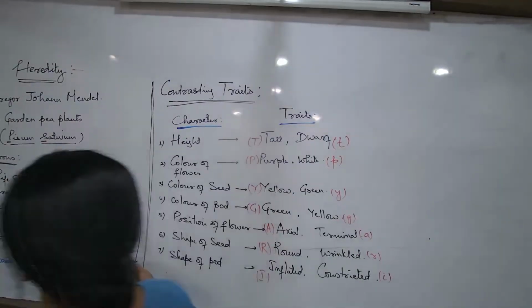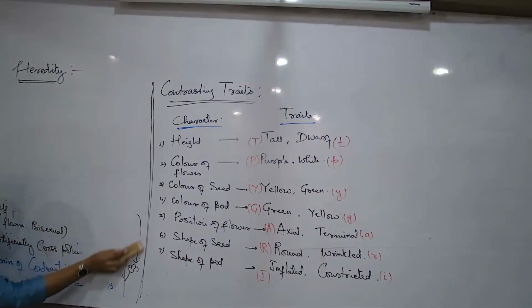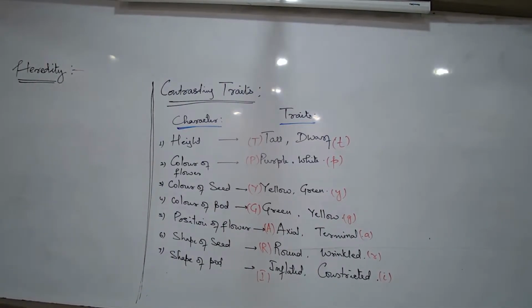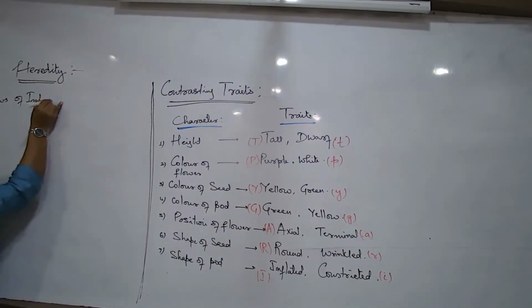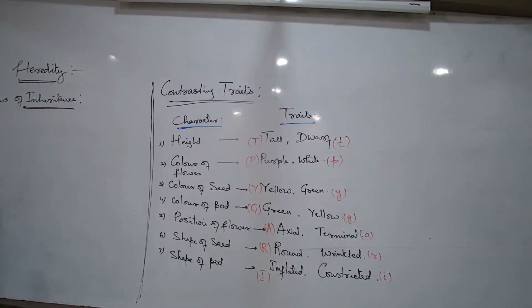Okay, now we move on to the concept of the laws. The biologist who had framed the laws of inheritance, what is his name? Gregor Johann Mendel. Remember the spelling. Gregor Johann Mendel. You have to remember the name, the experimental plant, and the 4 reasons. Now we talk about the laws. How many laws are we going to study? We are going to study 3 laws. The 3 most prominent theories, the 3 most prominent laws that he had put forward.